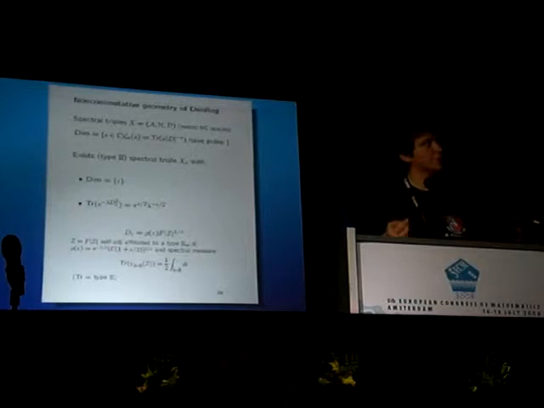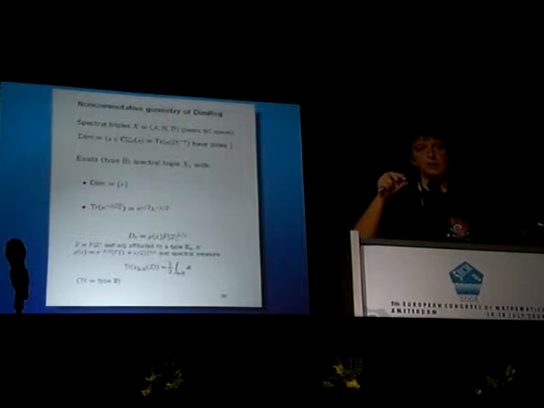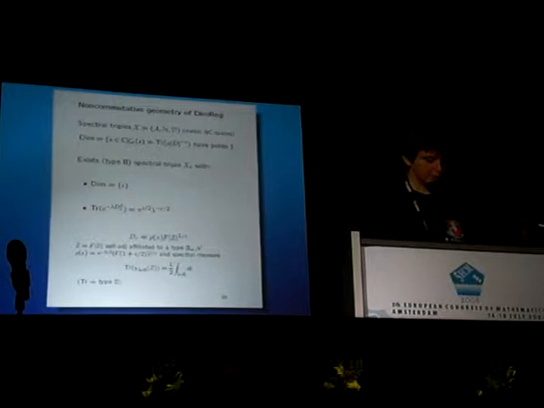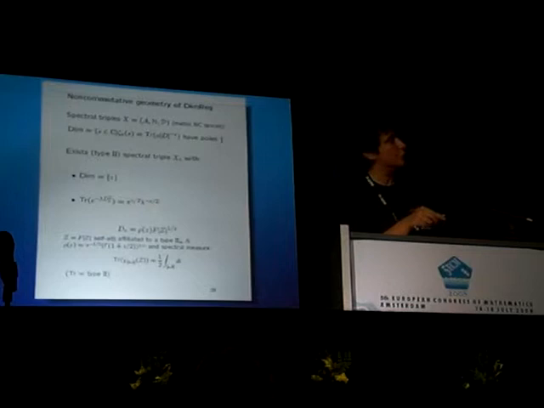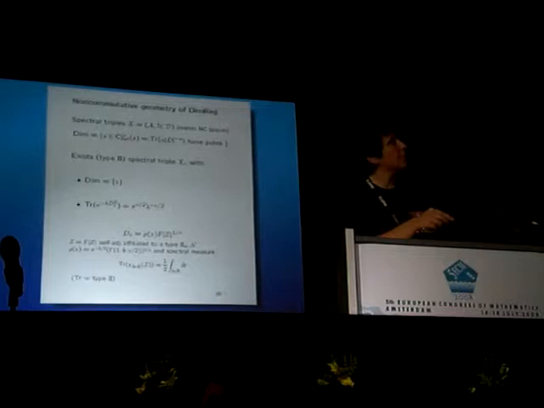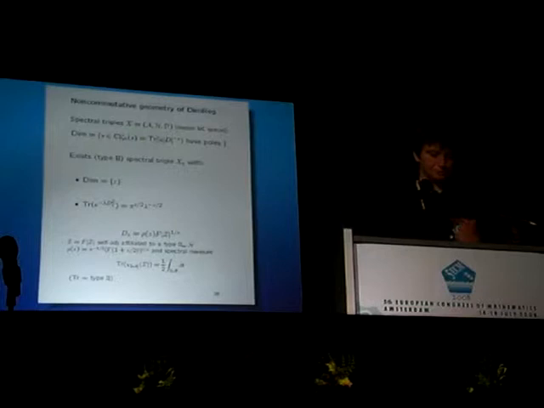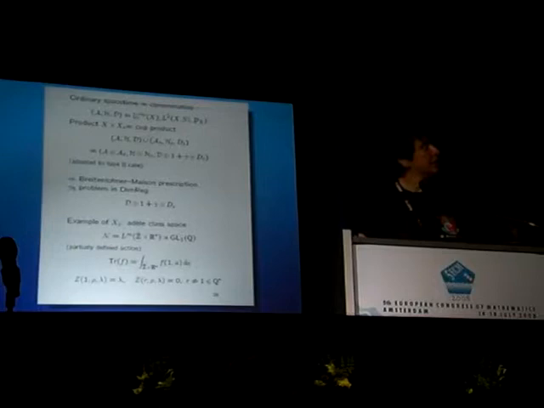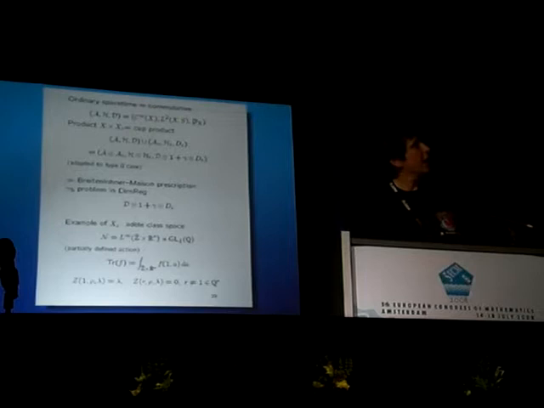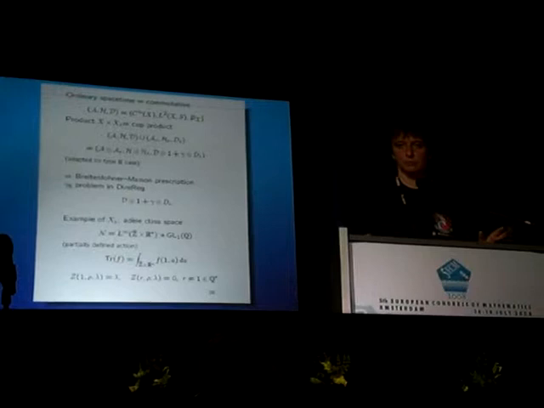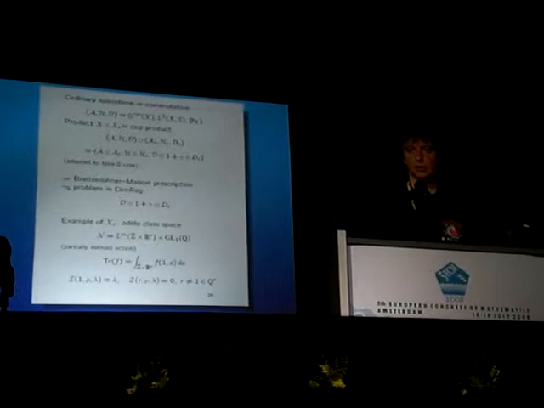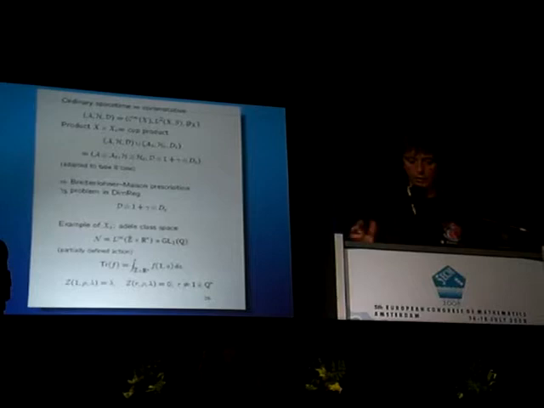And then by taking a product of space-time on which your original theory lives, by a gadget like this, a non-commutative space whose dimension is just a single complex number z, you move away from the integer dimension of space-time d to a d plus z dimension. And then the formula for the Gaussian integration that is generalized to do all the computation of dimreg becomes a formula for the trace of the heat kernel of a certain Dirac operator on this non-commutative space. So this is one geometric interpretation of what dimensional regularization means. And the ways that you can do products for these spaces in a nice way, and actually one can give a concrete model for how to construct such a space. It's too long to describe it, but it comes from a certain quotient of the Adeles by the action of Q star. The Adeles of Q by the action of Q star.